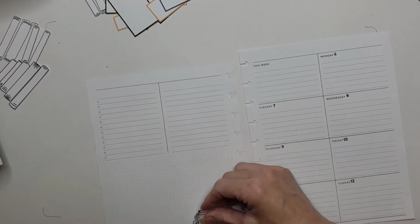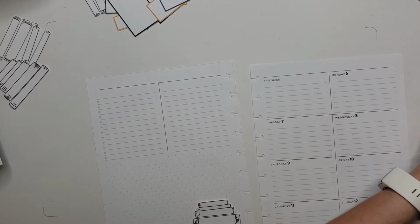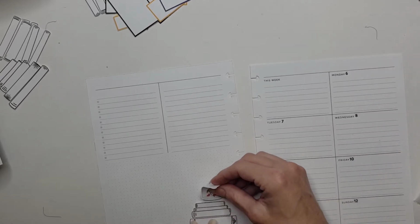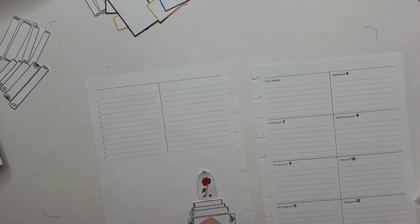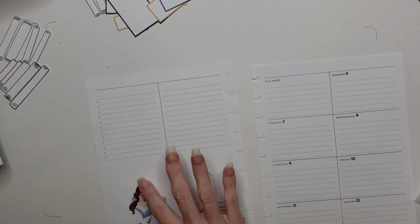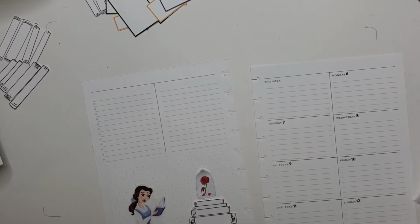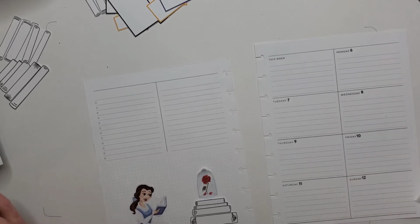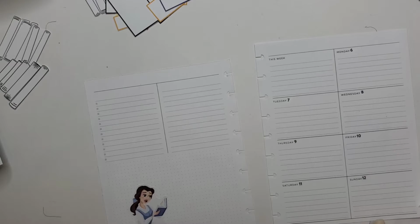I'm so happy. Okay, so if we use that stack of books, we use this on top. We can put her there. That's a little bit more balance. And then the quote is unfortunate. It's going to have to go above her because there's no other place for it to go. But I'm going to run this through my Xyron and I'll show you what that is.